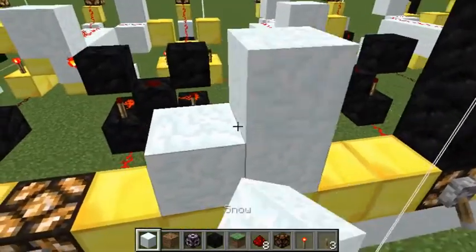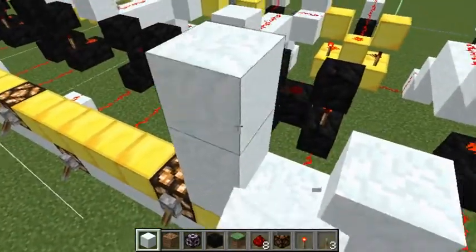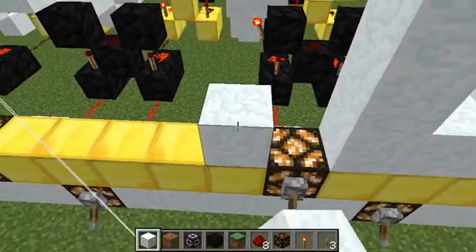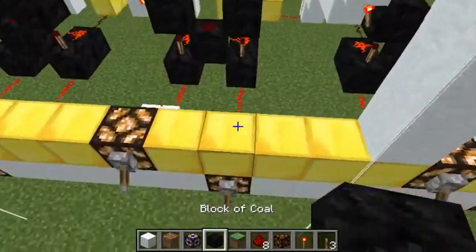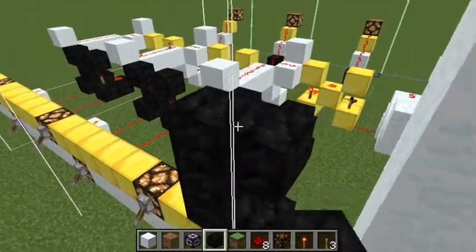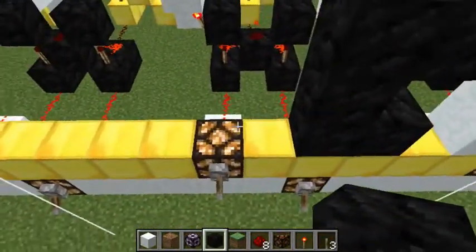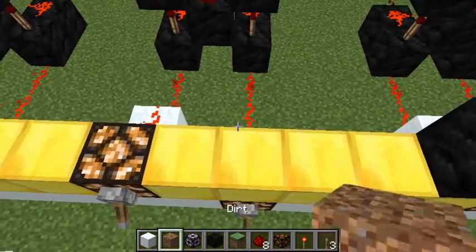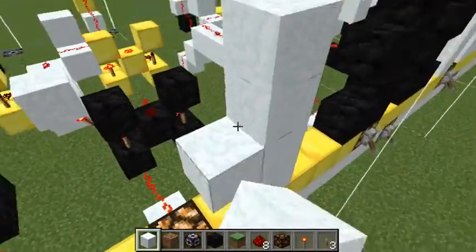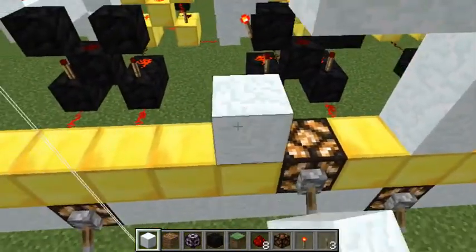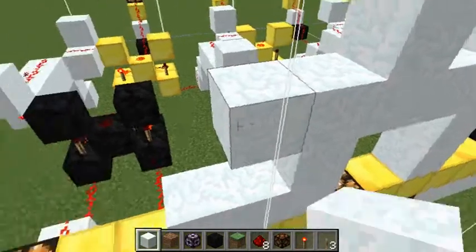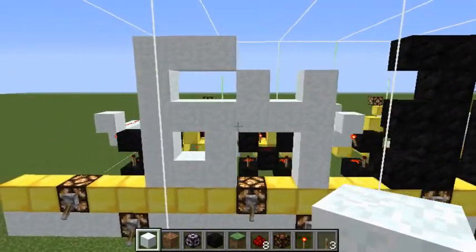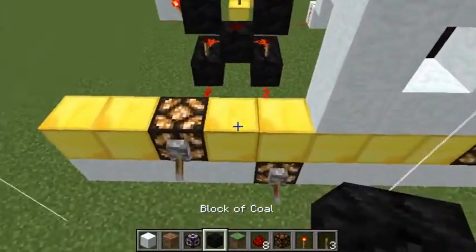So now we're going to do 16. 32. 64. And last, 128.